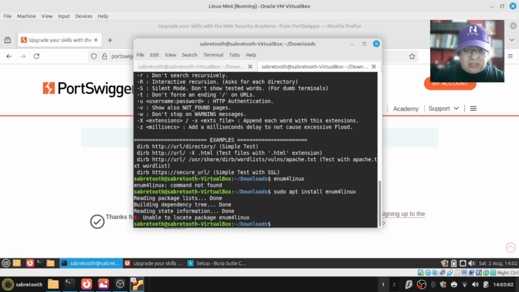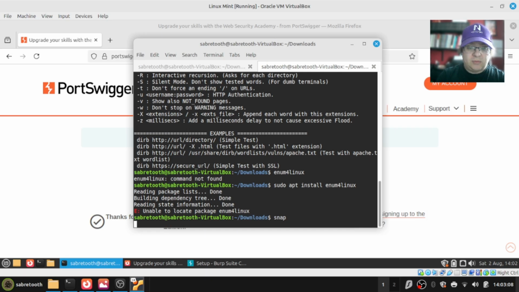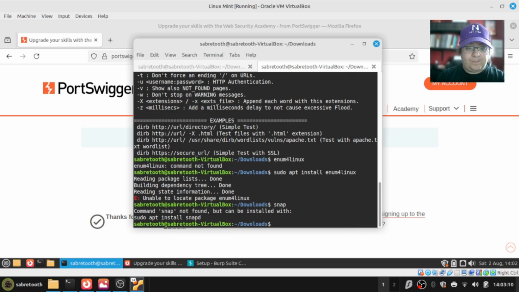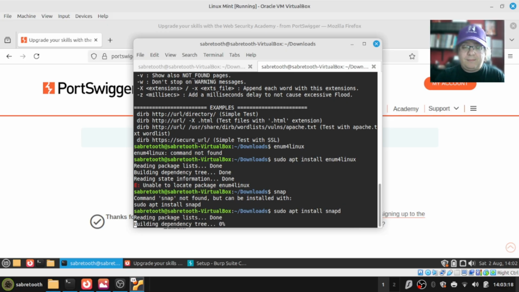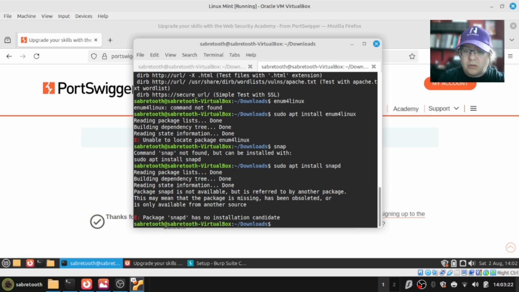So let me introduce snap. So if we do sudo apt, well, I'll just put snap and just see what it comes up with. Okay, sudo apt, it tells you exactly what to do, install snapd. Now snap, a lot of people don't like this. I don't mind it. It's another repository on top of the, oh, no installation candidate. That's interesting. Interesting.